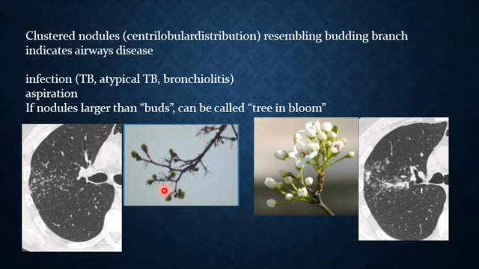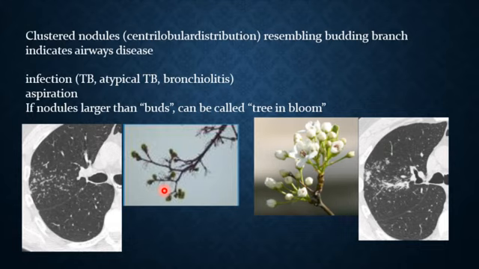It means the disease is spread through the bronchioles into the alveoli. The opacified alveoli are the bud, and the bronchiole is the tree. So tree and bud is together. Usually, infection. Keep in mind, always write in the report when you see tree in bud, there is tree in bud appearance, suggesting bronchiolitis. What's the cause of bronchiolitis? That's not your job. That's the clinical, the lab, and the other imaging modalities.